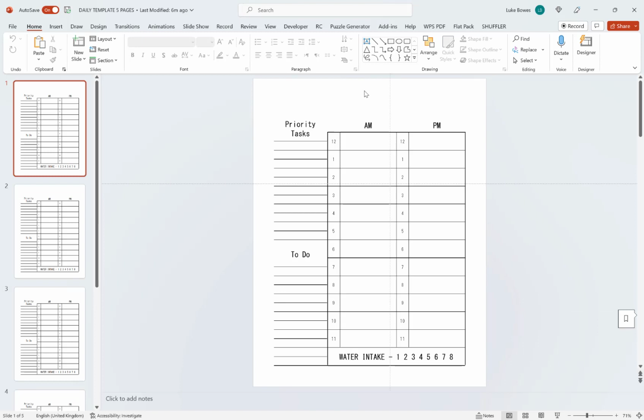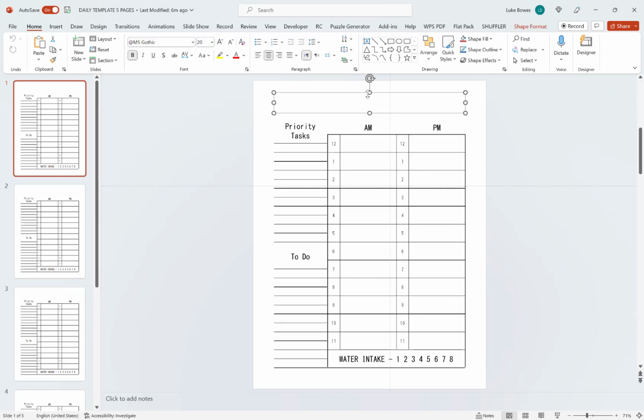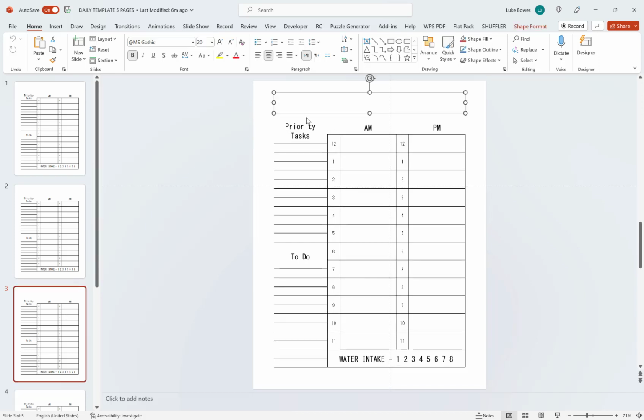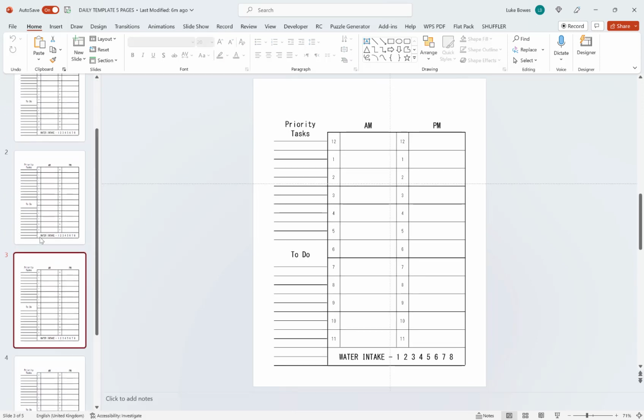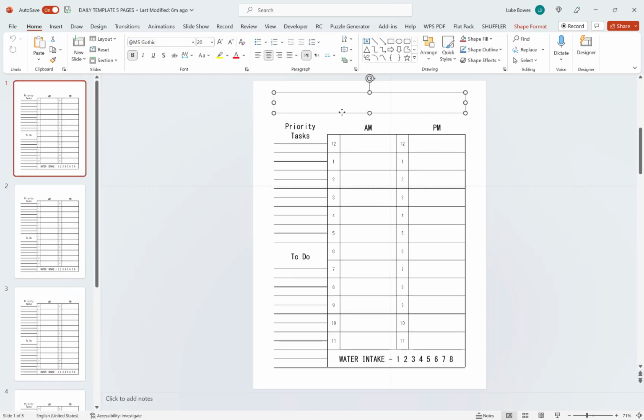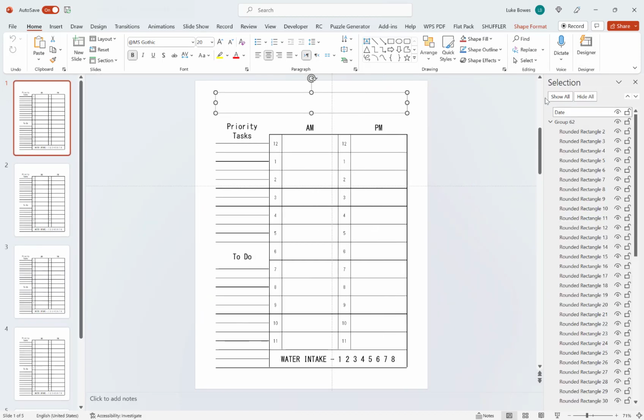So what you can do is set up an existing shape wherever you want on the slide. So here, as you can see, I've got a shape at the top here. And then you can insert the data into that particular shape. To get the shape name, if you're on PowerPoint, you click on the shape, hit select, and then selection pane. You'll see the shape name here, and you can double click on it when you're creating these shapes to name it, because you will need that name in the Mega Pack.